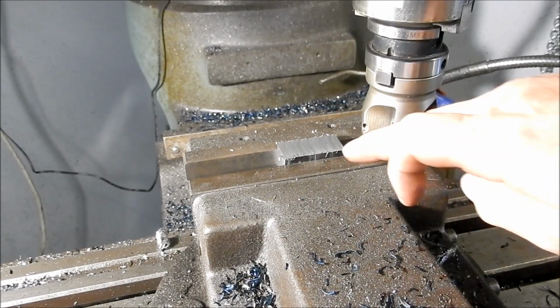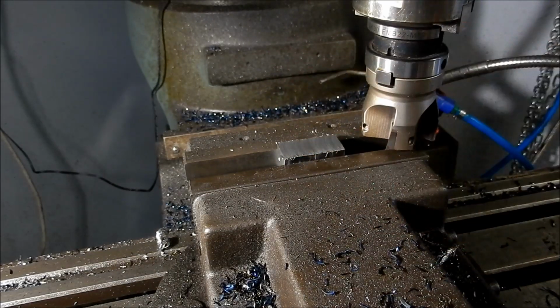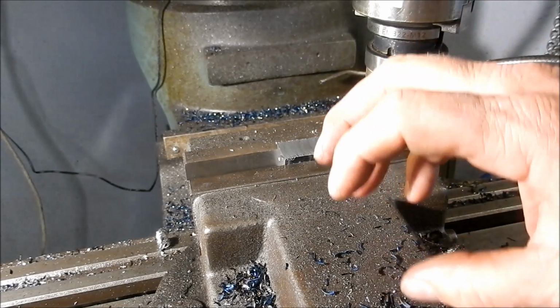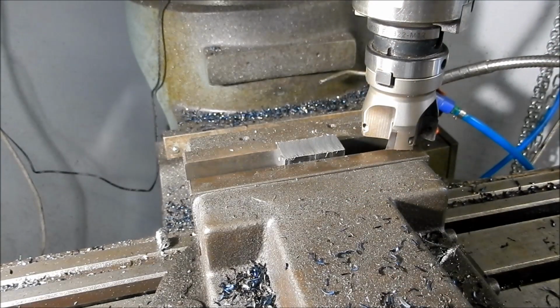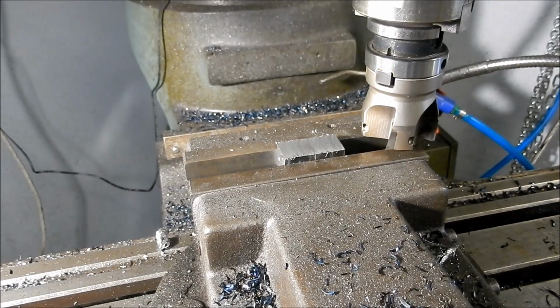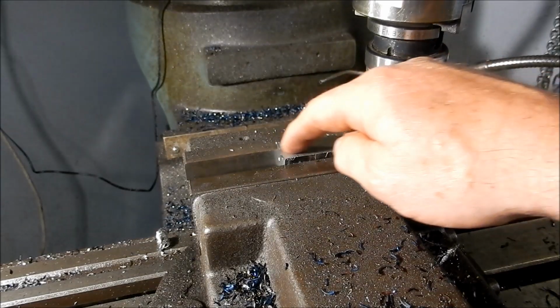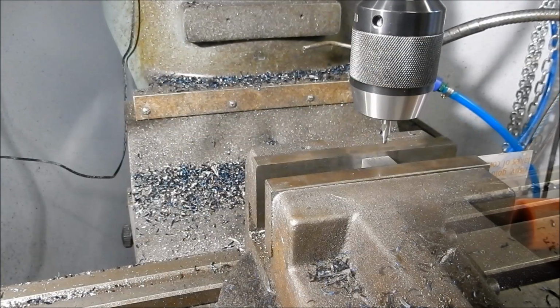Right, we're done. You might have noticed I've marked two sides as black, and they're the inner faces. They've just got a little bit more clearance, so they're not going to bind up when they're twisting. Right, I'll set up and we'll machine the two 14mm thick ones, and then we'll start looking at putting some holes through them, or we'll cut the 45 degree slots in them.